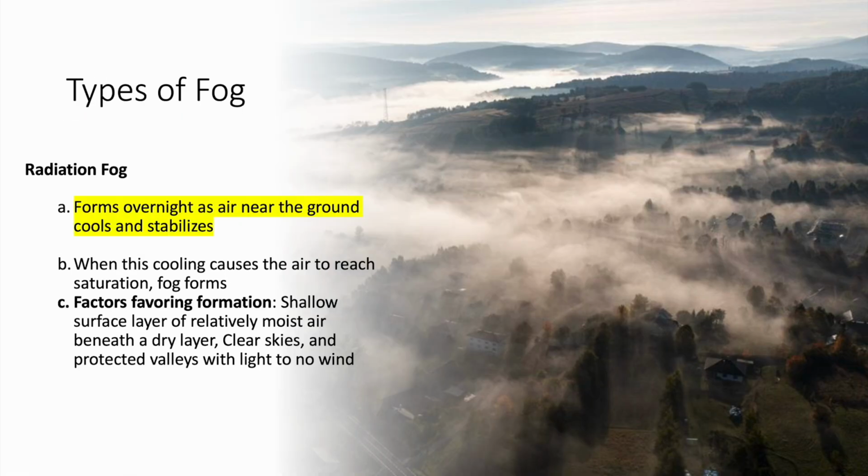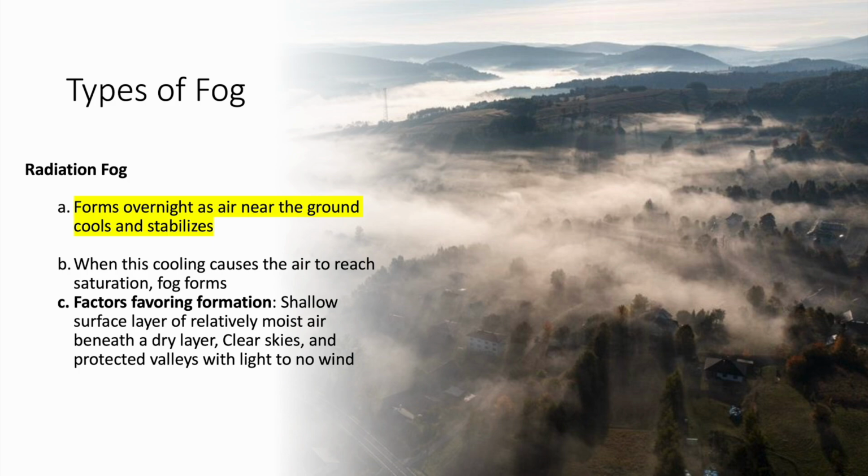Next we'll get into types of fog. So again, this is air that has reached saturation point, close to the surface. So the first one we'll look at is radiation fog. And that's going to happen overnight as the air close to the ground is cooled and reaches dew point. And for this to happen, it needs to be in a cool, stable area, so light to no wind. If there is wind, it'll dissipate. Doesn't tend to linger very long.